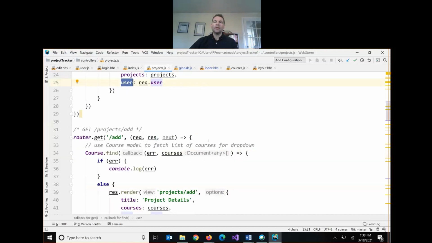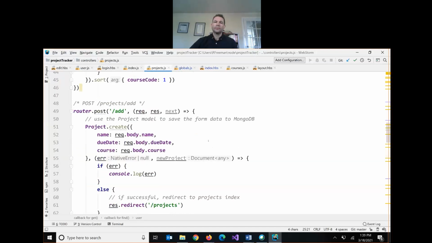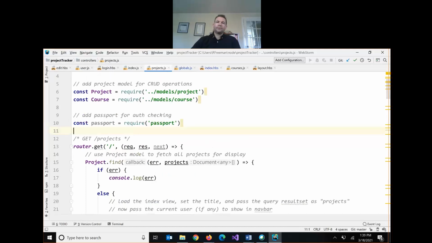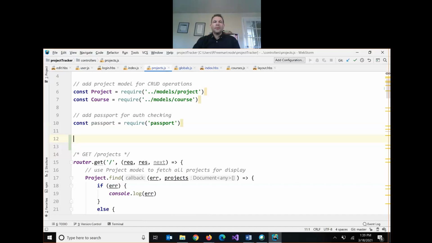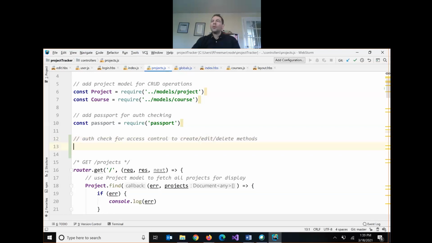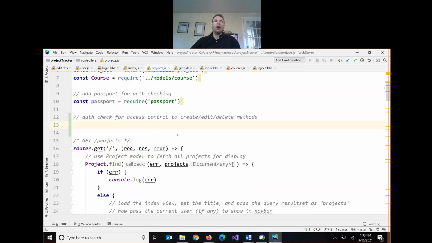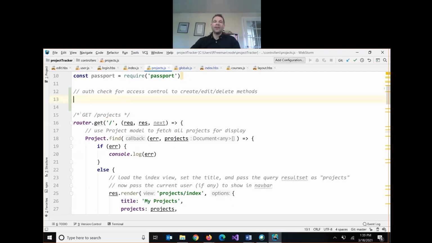So what we're going to do here, maybe I'll do it near the top. We're going to write a little function that we can call from any of the methods that should be secure, which will basically be all the methods in the project controller except this one.